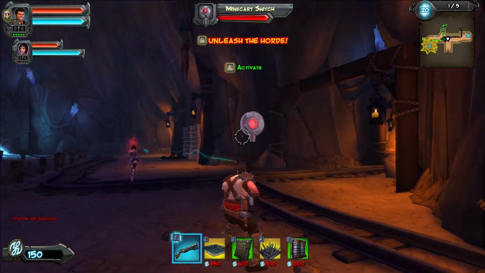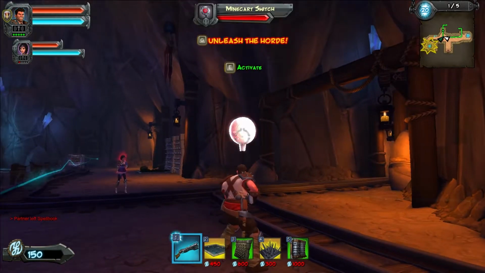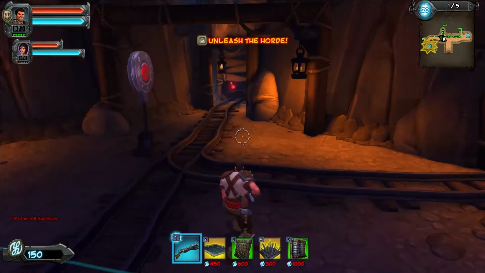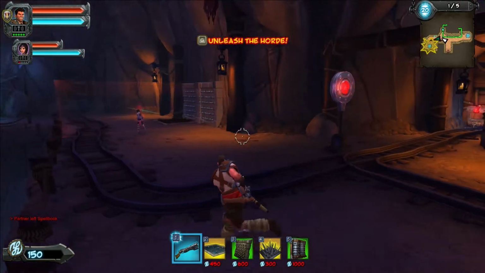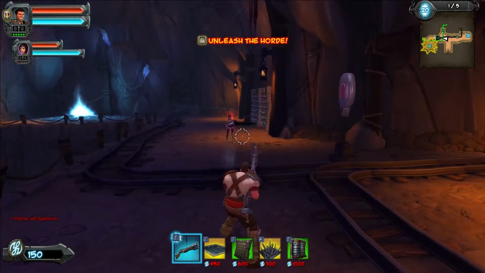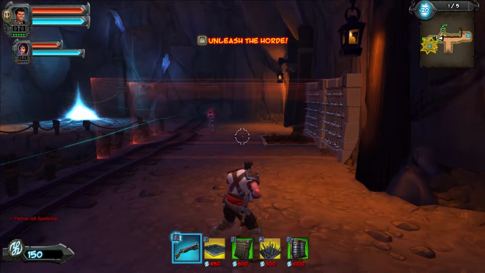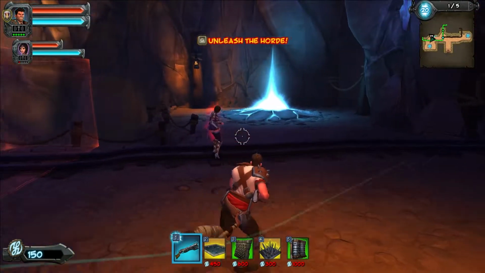Something I didn't mention last time as well was you can actually shoot this red button and it will change the direction the minecart is going. That's cool. So we want it going this way, yeah? Yeah, for now we want it going the way it was coming. So if you want to just place a couple of traps and we'll just get straight in.